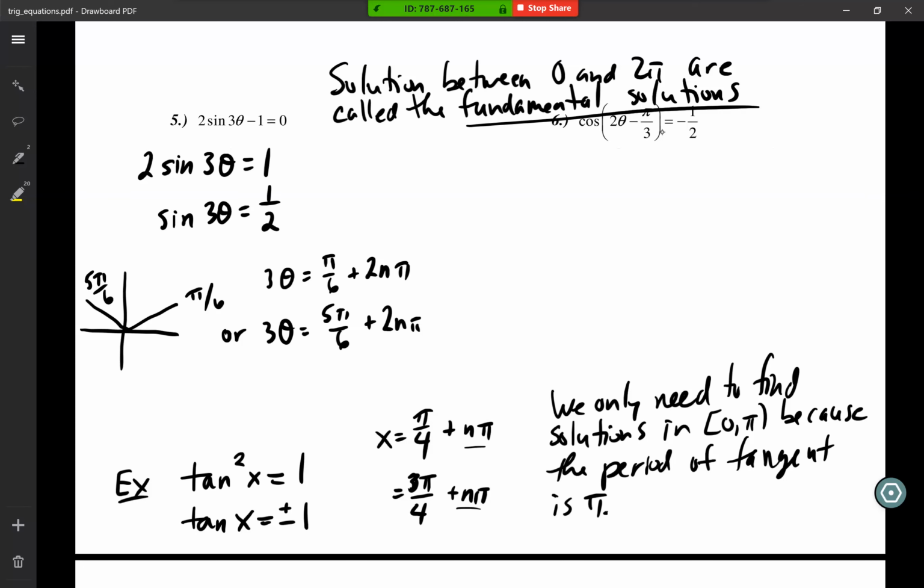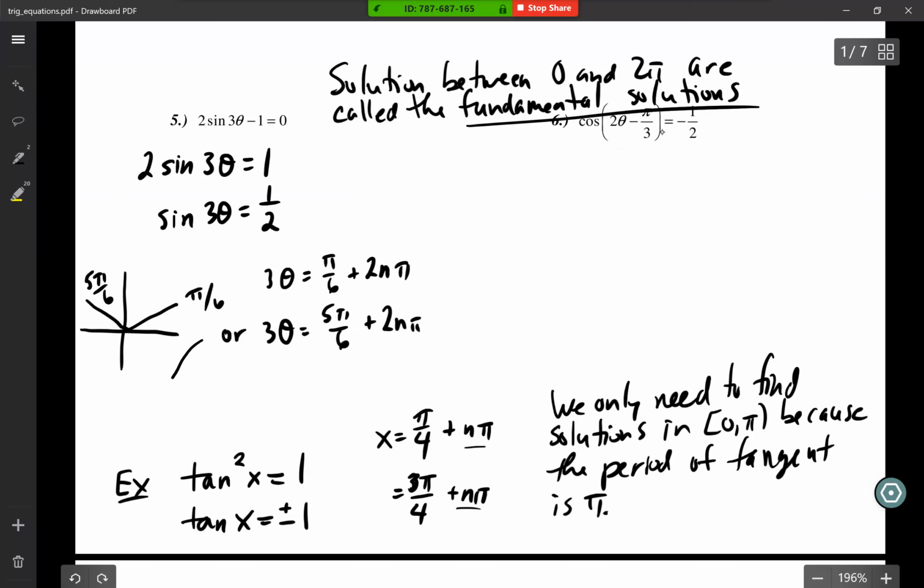Then this looks exactly like what we've done in the examples that we've done so far, right? We got the trig function by itself. We found out all of the angles, all of the fundamental solutions first, and then added multiples of 2 pi, so the ones that we've done for sine and cosine. This just now has one more step. I don't have theta by itself yet.